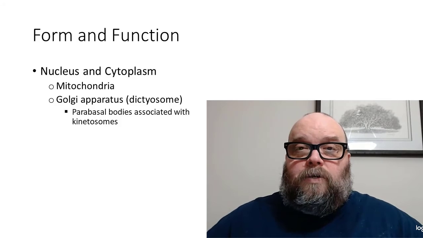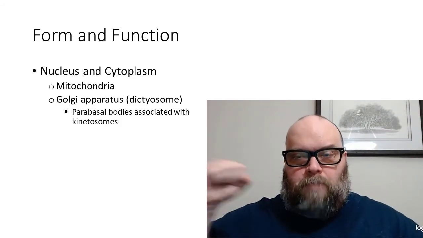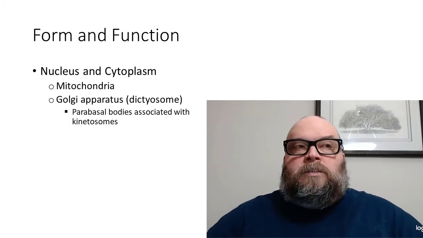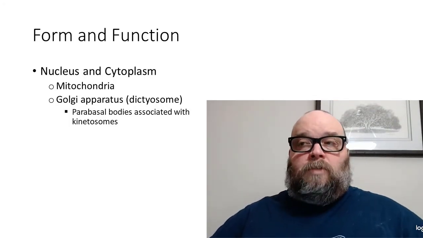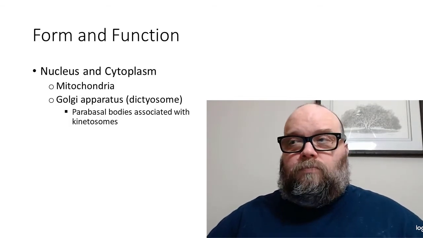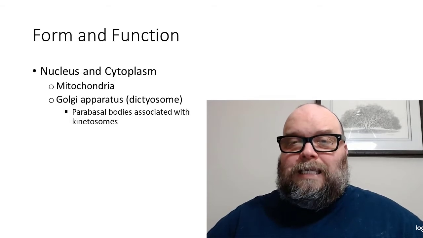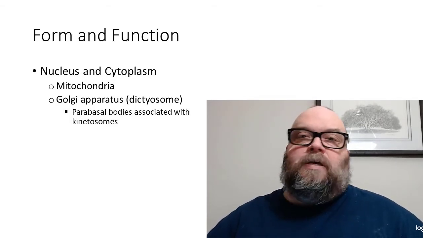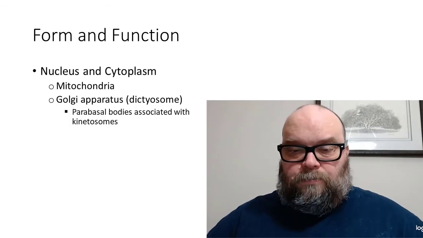Then we have the mitochondria. Okay, mitochondria. We all have heard these. Powerhouse of the cell. May or may not be present in these protists. The majority of them are going to have some mitochondria there because they are eukaryotes. They need a lot of energy, especially if they have cilia, flagella, locomotive mechanisms like those.